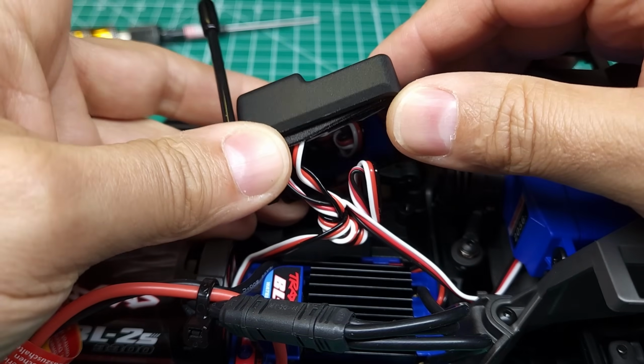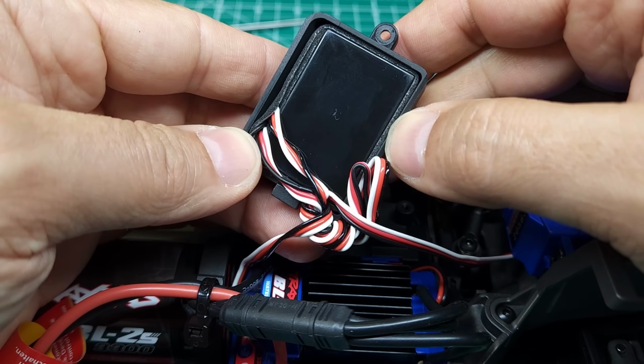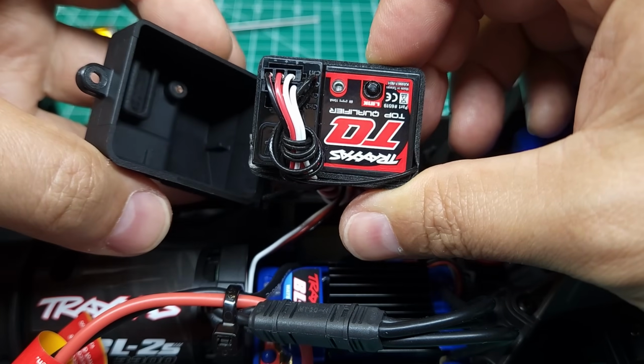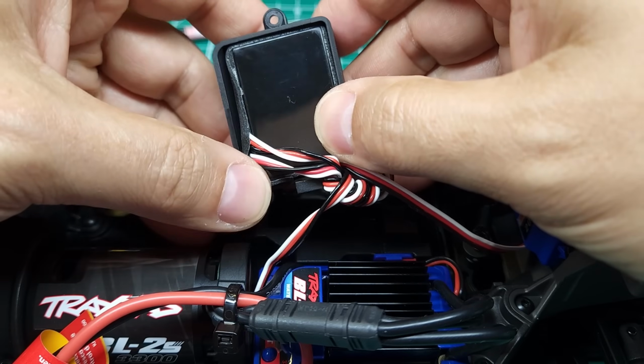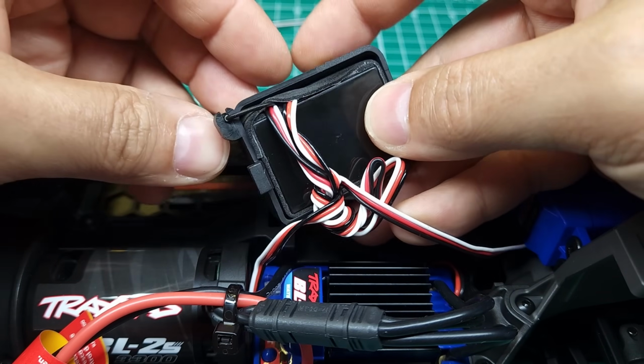This receiver box is a new design, and it's pretty interesting. There's no actual seal here, and it looks like they might be relying on this foam around the edge to seal off the receiver. Pulling this out, it does look like it's just a standard TQ receiver, and I'm actually kind of surprised to see this design for the receiver box. I have a hard time imagining that this is actually going to be waterproof, and now I'm kind of curious to see how this is going to survive getting wet.